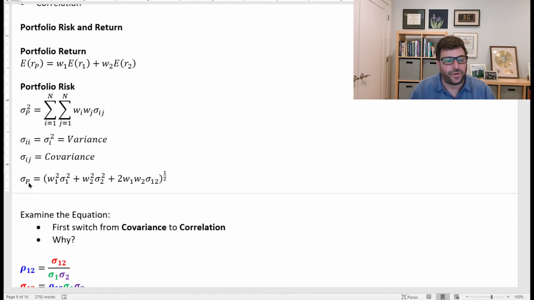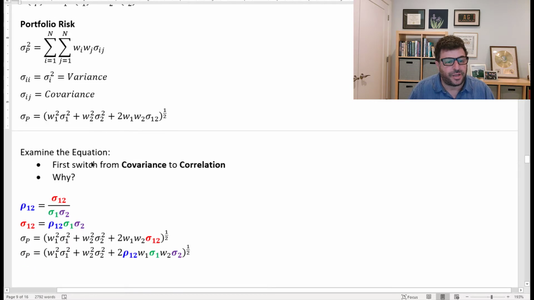And so a portfolio's standard deviation, which is the square root of the variance, is equal to the weight of the first asset squared times its risk squared plus the weight of the second asset squared times its risk squared plus 2 times the weight of 1, weight of 2 times the covariance. Now we're going to adapt this slightly, and we'll also come back to this later on when we have 3 assets and 4 assets and 5 assets and n assets, and we'll do that for both of these equations. Okay, next.